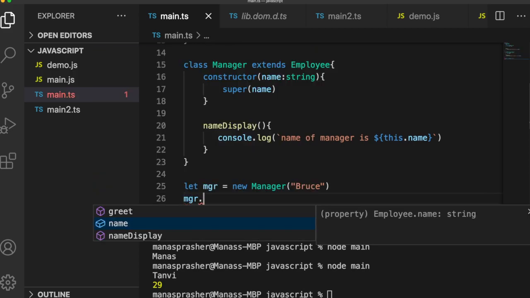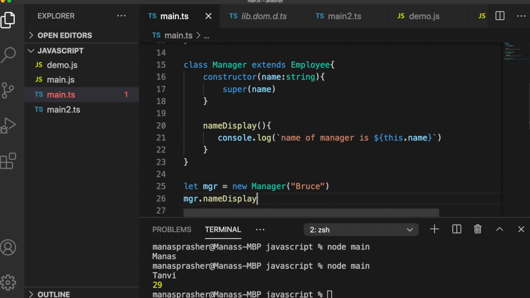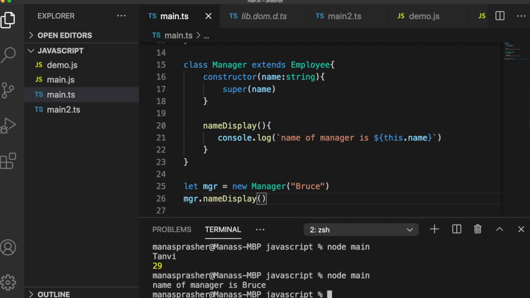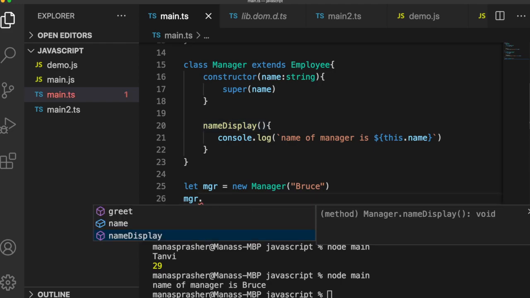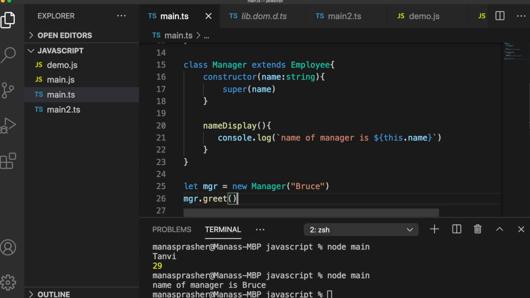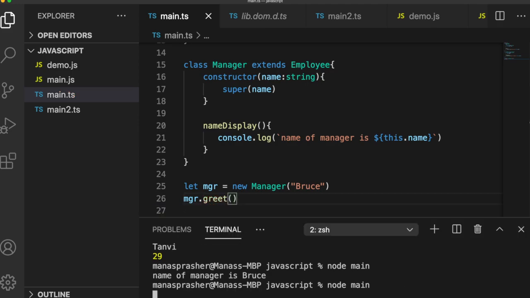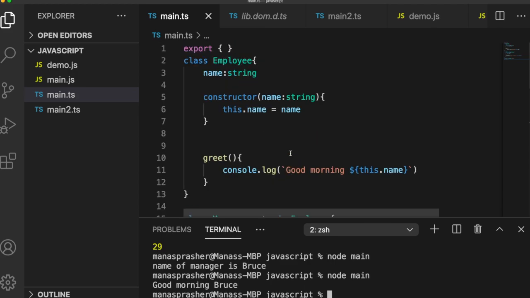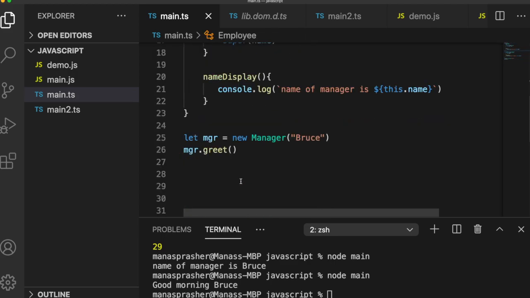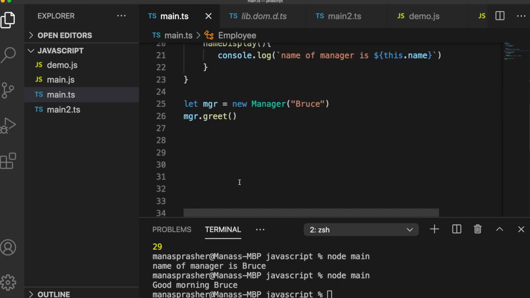And then you call the function display, right? And you can see that in this manager you are also able to access the greet method which is in the Employee class. So yeah, simple example of inheritance in TypeScript.